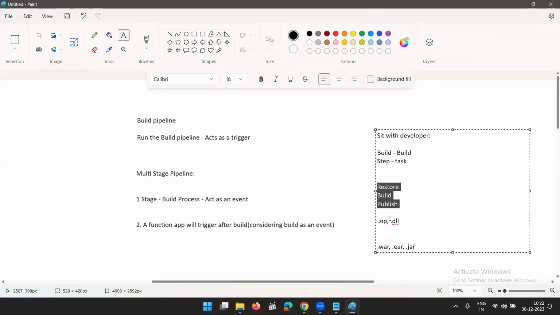So all these steps, the build, restore, all these steps, not only with the build process, everywhere where the development task is involved, developer will show you the task step, and you have to find that task or service according to that particular step, what is needed. And you have to implement that.